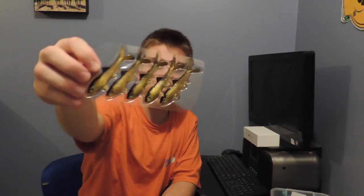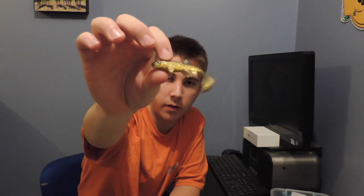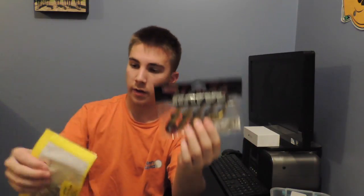These are super unique baits. I've never seen anything like this before, other than from Berkeley. Now they're super lifelike. Got the little tail on there. Now when it says sick fish, I'm assuming that it swims in a way that it looks like it's a dying fish. And I haven't used these specifically, but I've used storm shad ones like it. I've got some storms right here. These are curltail minnows, but I've had storm shad ones like that before with the boot tail, and I've caught fish on them. They're somewhat realistic, but compared to these, they're nothing.